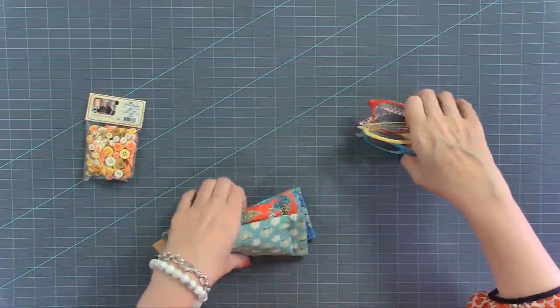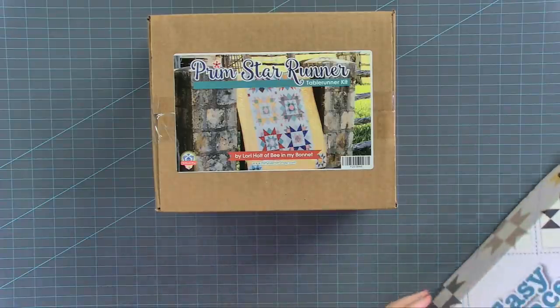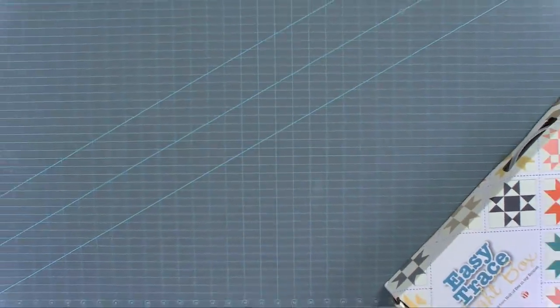So those are new. I'm going to put these over here where I don't break them. And this is so awesome. This is on flash sale today. Prim Star Runner. And anytime we put something Lori's on flash sale, it usually sells out. So I just wanted to show it to you. So that's on flash sale. You do need the book.